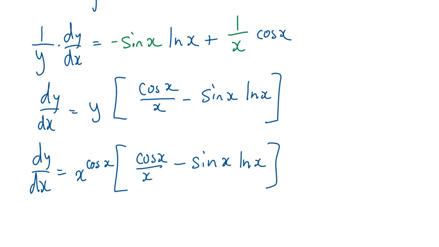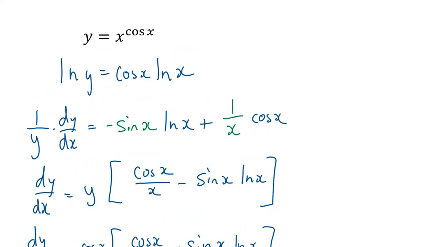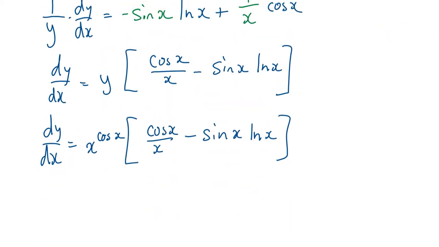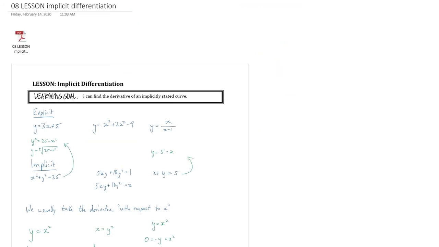And it seems like a long time ago now, boy, but I remember when we first did implicit differentiation, and I talked about how there was going to be a time where we wouldn't leave it in implicit form, and this is the case because all we have is that one y, so I can replace it with what y actually equals, because all of these questions start with that y equals, as I said before. So I remember talking about that where we had questions that had a whole bunch of junky y's in them. Let's see how easy it would be to find one of those.